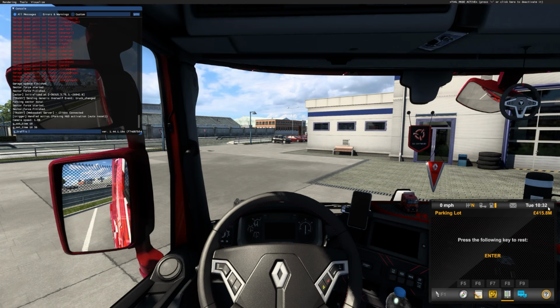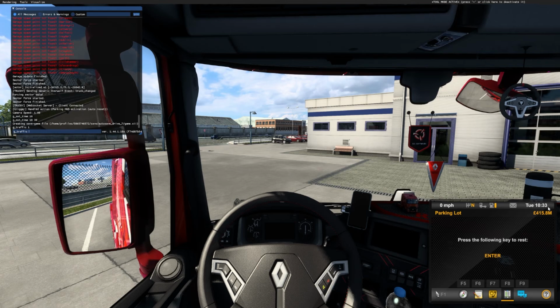So the next command we'll do is a traffic command. This is if you want to turn on or turn off the traffic, or change the amount of traffic you get in game. So by default, it's g_traffic 1. That's the base traffic you'll start off in game. If you want to turn off traffic, you replace the 1 with a 0. And as you can see, all the traffic just vanished.